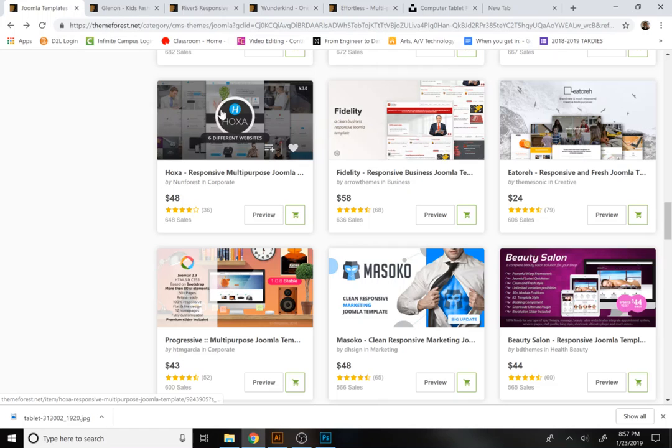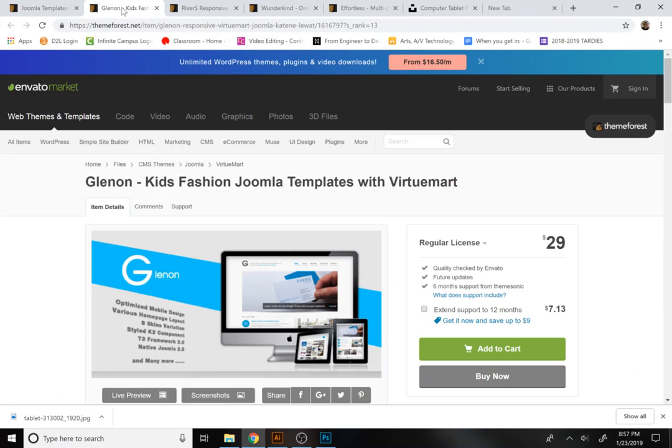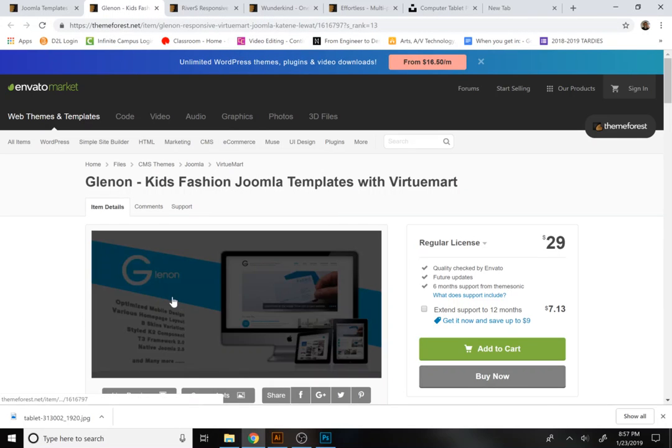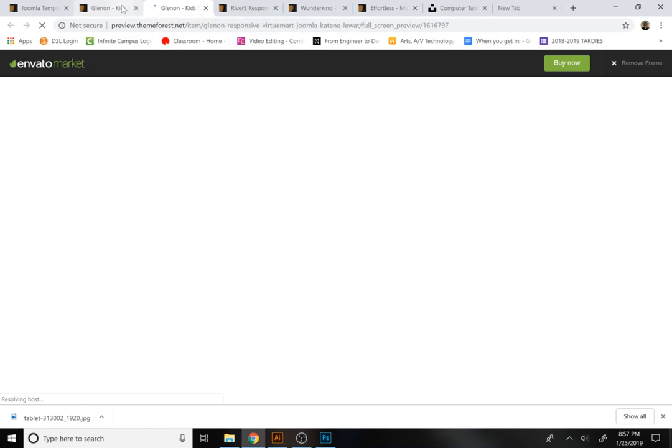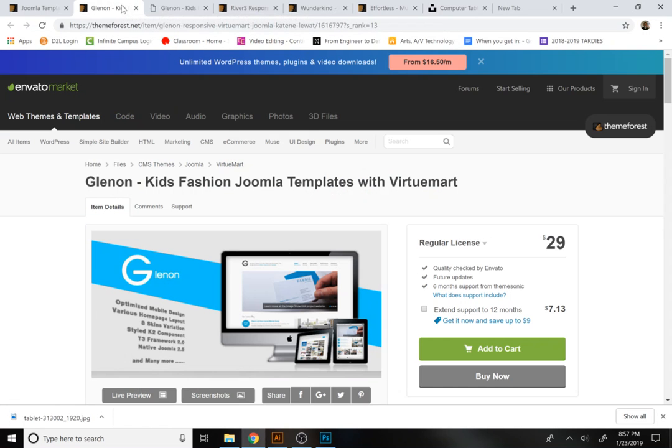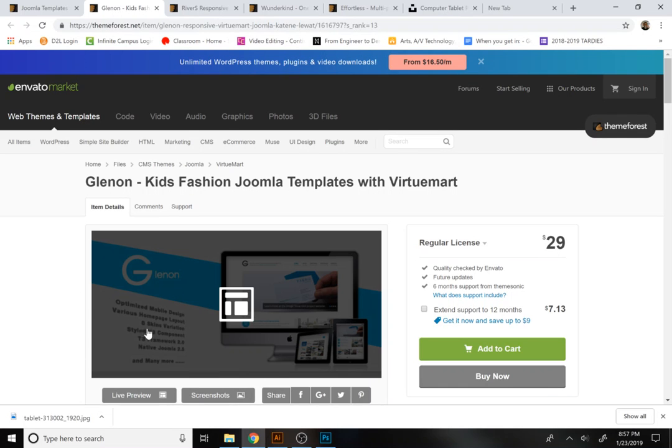But notice how they get presented with these things here. So this is this template right here, and they have this little thing. Look at this: we've got a picture of a computer here, and below there's a tablet, and another tablet down there, and it says we've got all these different designs we can use.